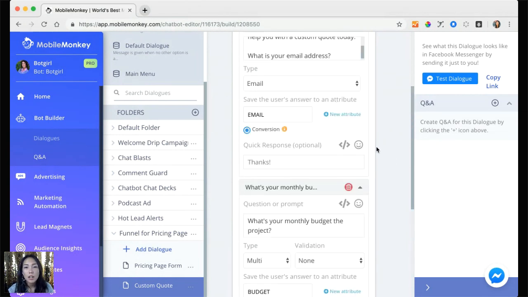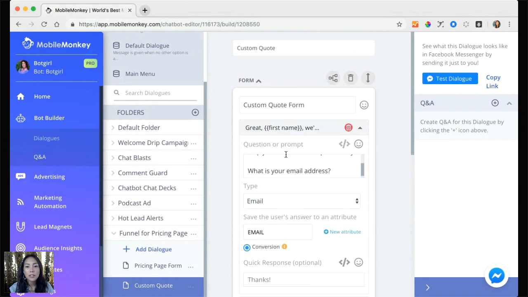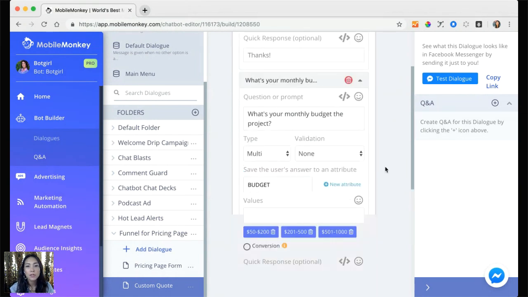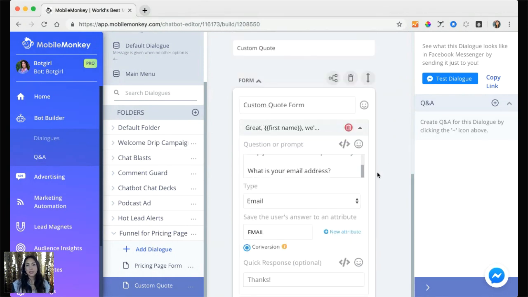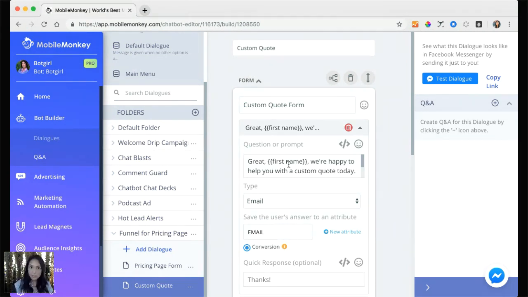And if you wanted, you could also add a phone number here, right? Here's another thing you could do in this. Help yourself get in touch with them in the way they prefer. So the first question was, what's your email address? The second question might be, what's your phone number? The third question might be, what's your preferred method of getting in touch with you? And then you can say the attribute would be preferred contact method, and you can go ahead and follow up with them in the method that they prefer.